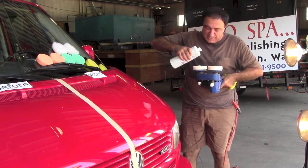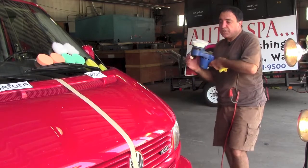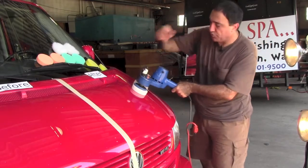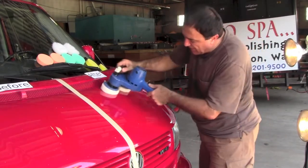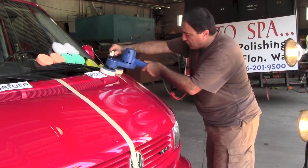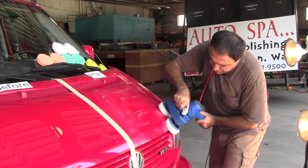So we're going to put a little bit of this here and a little bit of this here. And like I said, in the kit, provided you follow the instructions, there's enough material to do 5,000. Can I have a new rag? Because the final stage is going to need a new rag. Again, you put this on your shoulder and you do one of these numbers. You spread it all over so you don't end up with a clump that you're pushing around. And it has a very pleasant smell. So when you're working with it, it smells good.